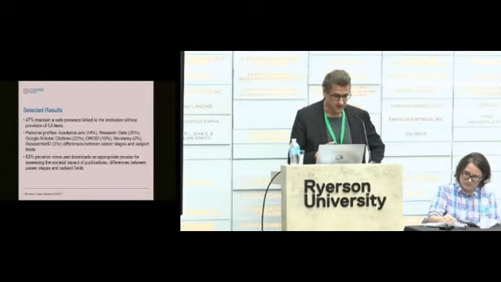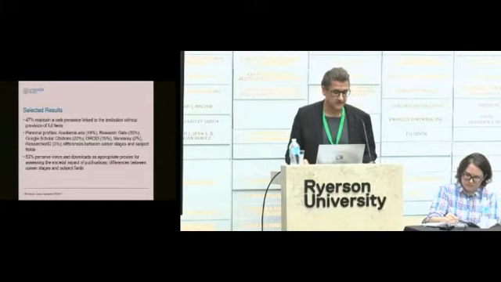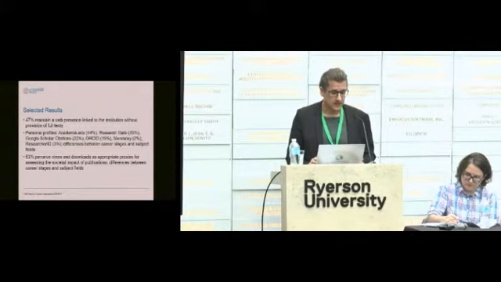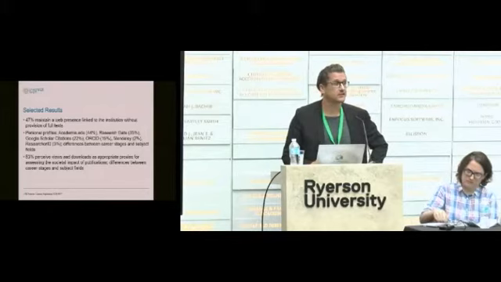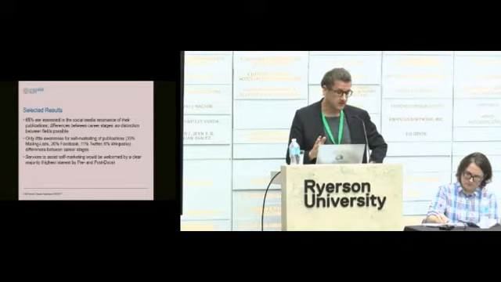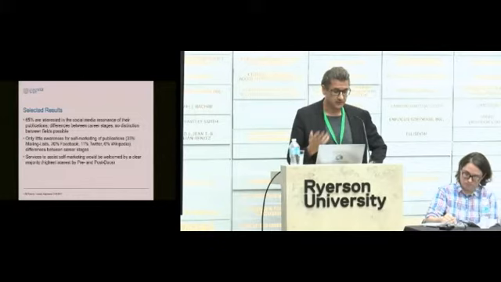We also found a lot of differences between career stages and the various subject fields, which I will show you on a subsequent slide. Around 53%, so nearly half of the researchers we asked, perceive views and downloads or usage metrics as appropriate proxies for assessing the societal impact of publications. Also here we found differences between career stages and subject fields. 65% are basically interested in the social media resonance of their own publications. And also here we found differences between career stages. However, we didn't find any distinction between the fields.